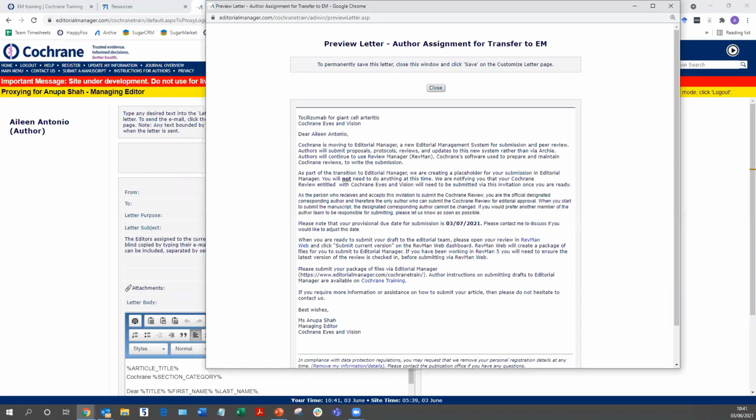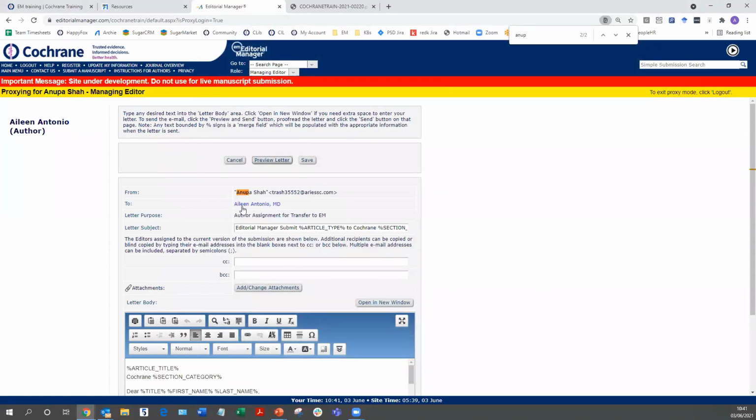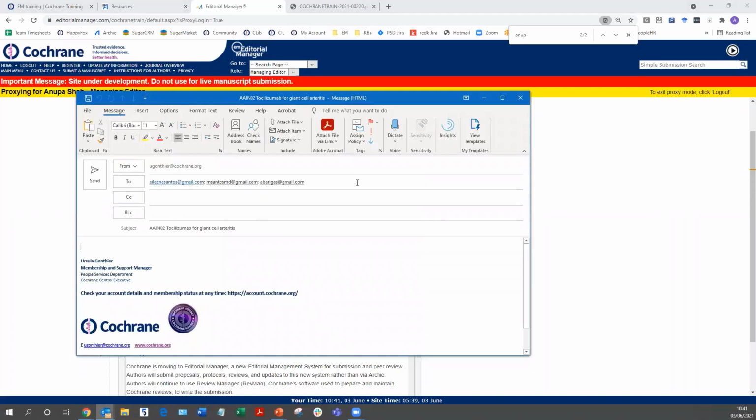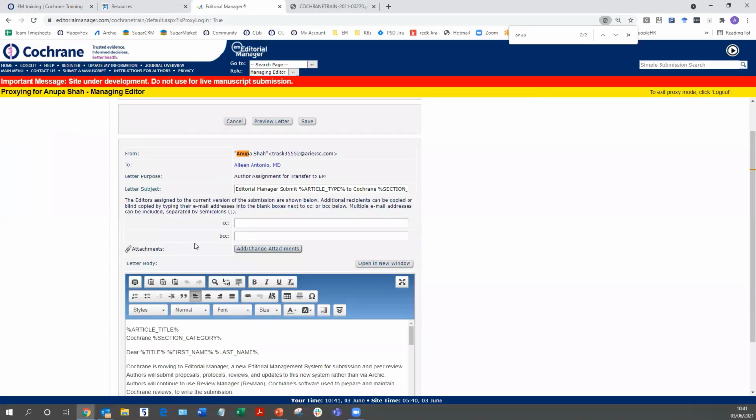So Nicole was asking, does EM send the letter like this to the whole author team? No, that's a good question. So this is going to the contact person here. But if you want to, you can CC other authors. So I would advise for that, just pulling up your email all authors email from Archie and just copying the other addresses across. Now, I'm not going to do that because if I put genuine email addresses here on the training server, it will actually send them. But when you're doing that, you can, if you wish, add the email addresses of the rest of the authors as well in BCC or CC so that they all get the information. That's noted in the knowledge base in the step-by-step instructions on how to do this.